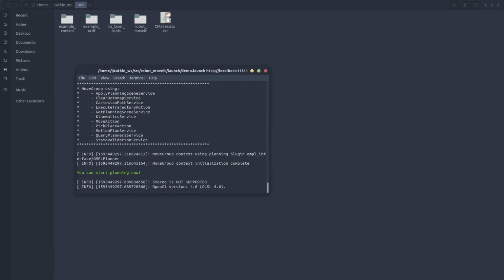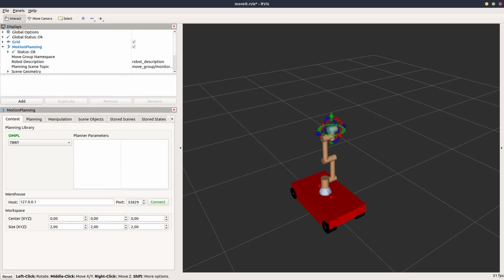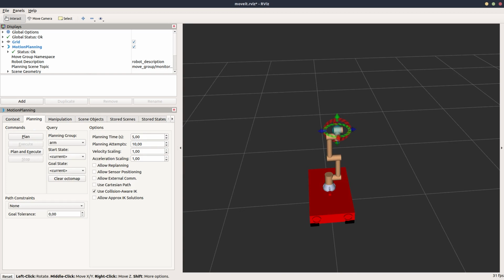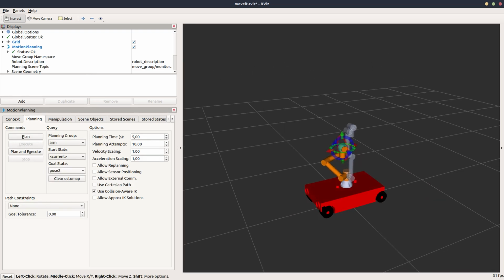So this will start RViz for us, and we'll take a look at this motion planning window here. You can see that this is the planner that we selected while creating the package. If we go to the planning tab, at the start state we'll select current state, and as a goal state we'll select pose 2, the pose that we created in the MoveIt setup assistant.